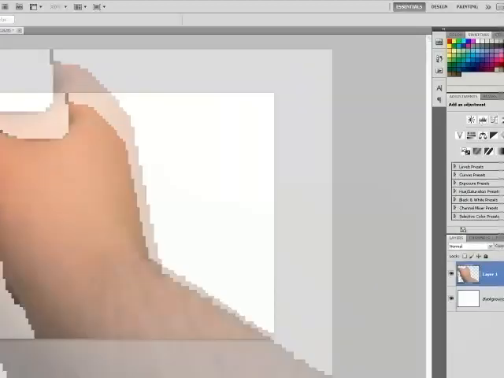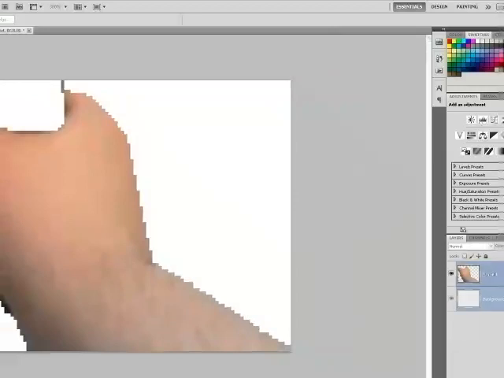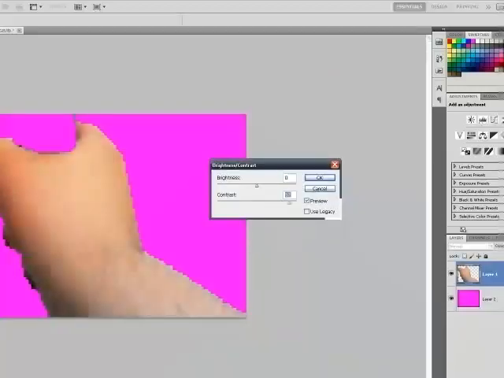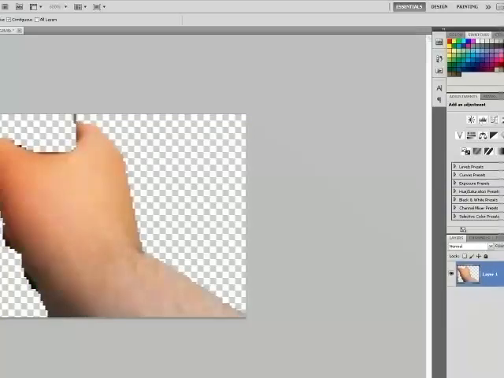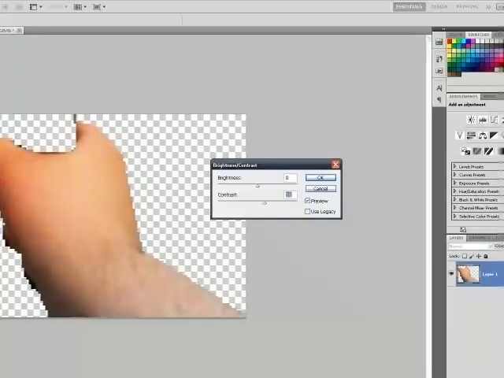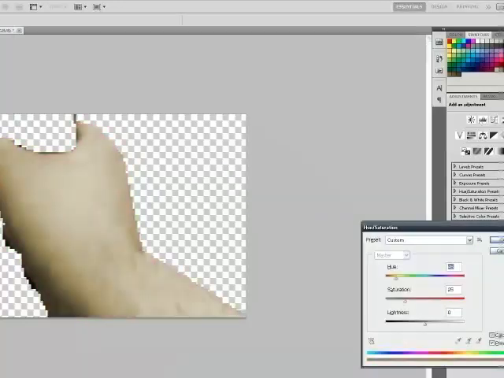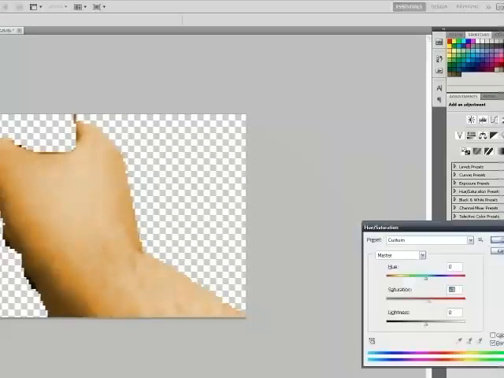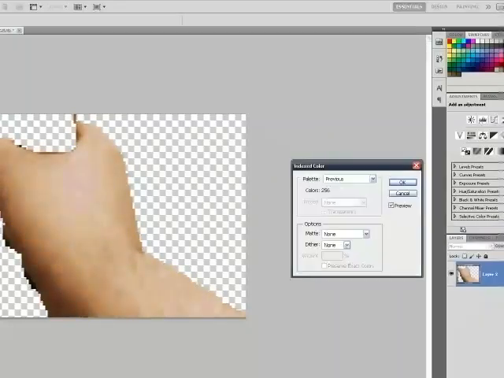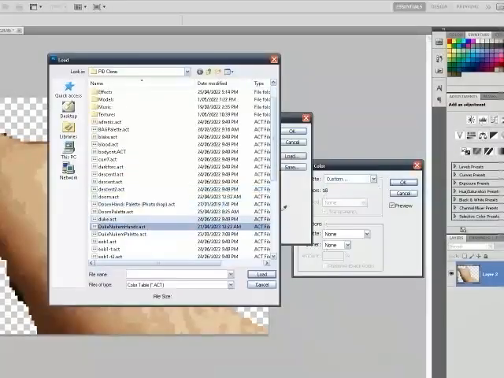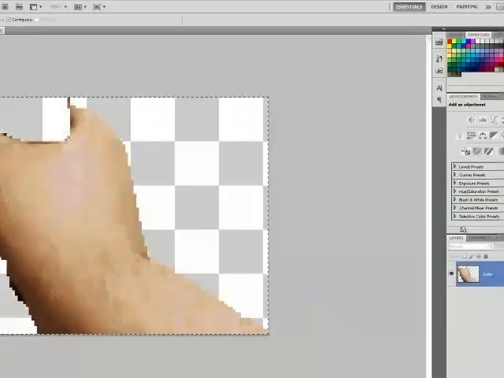Now it's time to work on the hand. I'll paste it into a separate Photoshop document to make it easier to work on. There's a lot of fiddling around with brightness and contrast to make it look good. For this project, I've decided to use the Duke Nukem 3D color palette. I'm also using Photoshop's Colorize tool in the hue saturation option to try and get a good hand tone. Since a lot of these captures were done with cameras that had bad color output, the artists usually went in and redid the colors of things by hand.